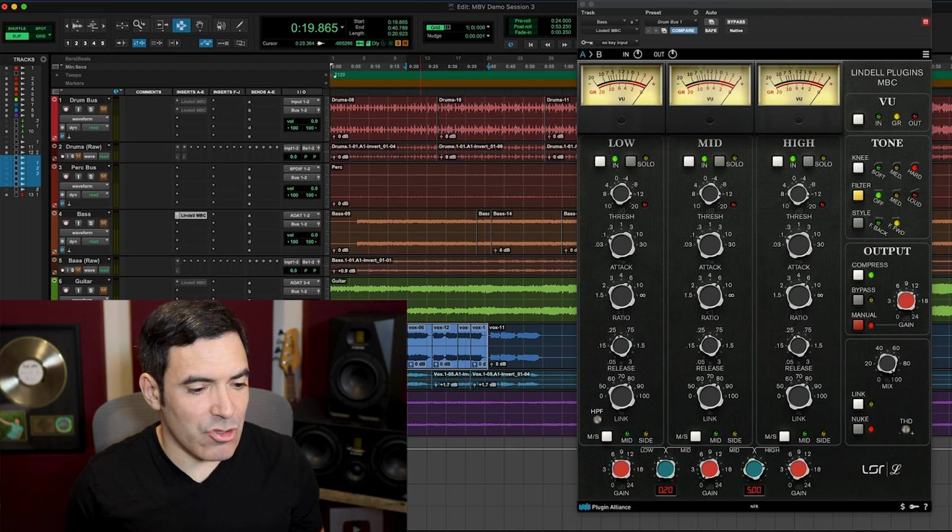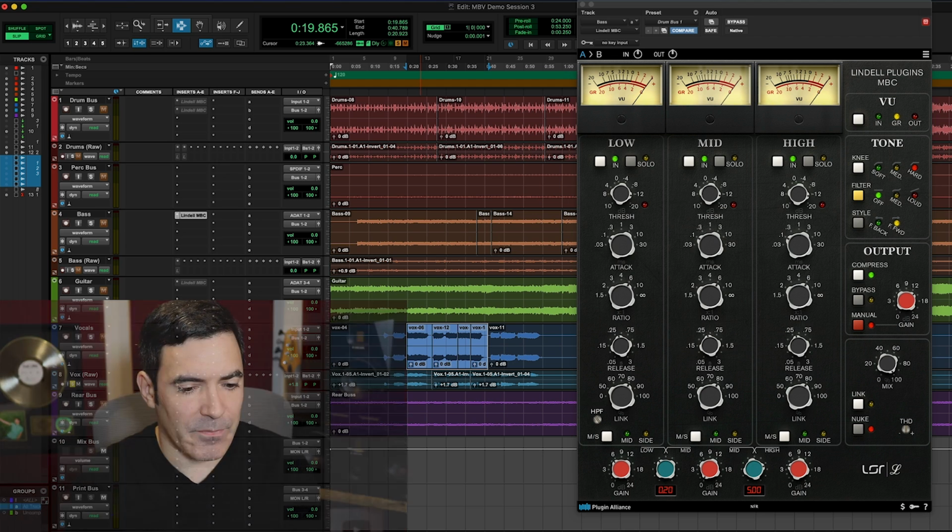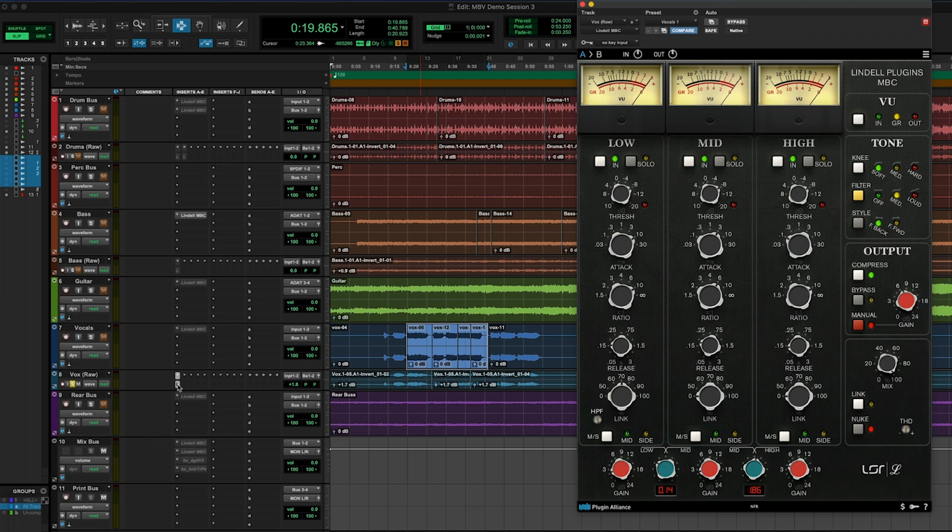And in this case, maybe we'll take a listen to the raw uncompressed vocals first. They're not completely dry, they do have some effects on them. And there's some compression going on, probably from tracking, but not a ton. Let's hear a quick before and after here.